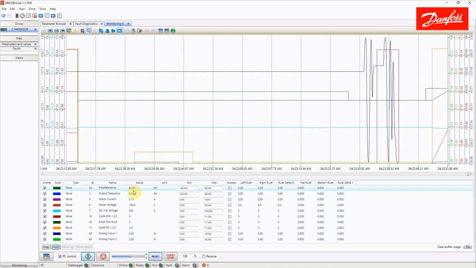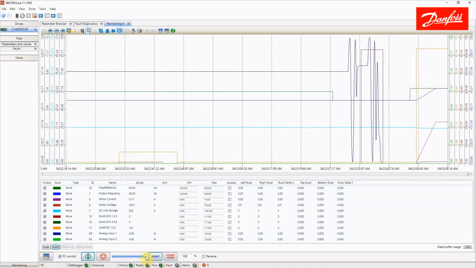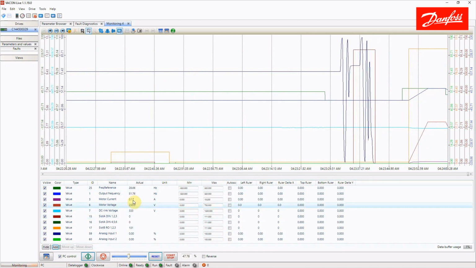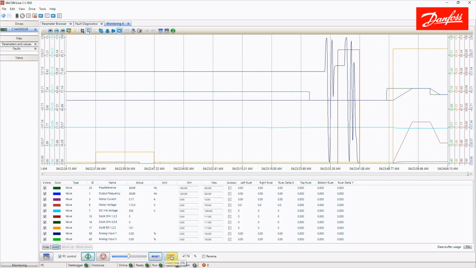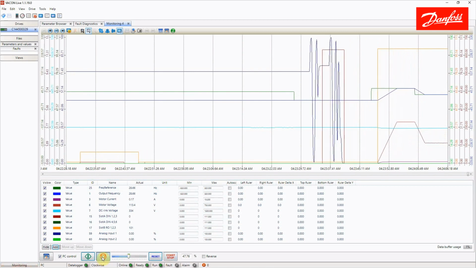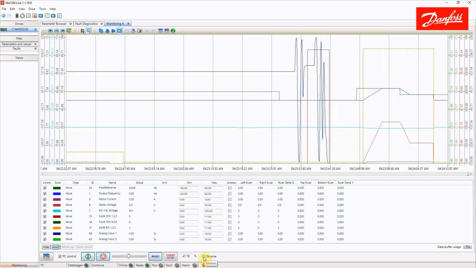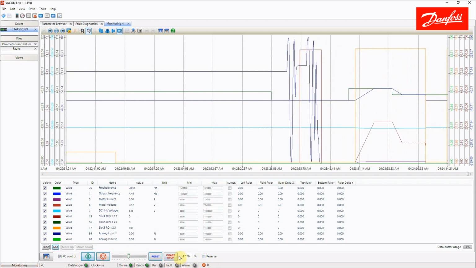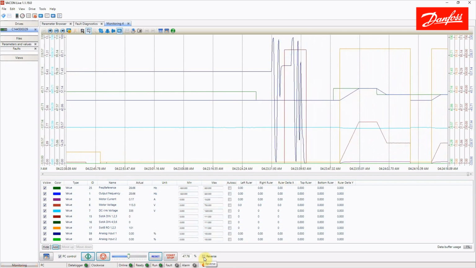We can see that now when I hit the start button, it's running. I can adjust the speed. I can stop it here. I can hit this button to coast to stop. I can run this and hit this reverse, and it should change the direction of the motor.